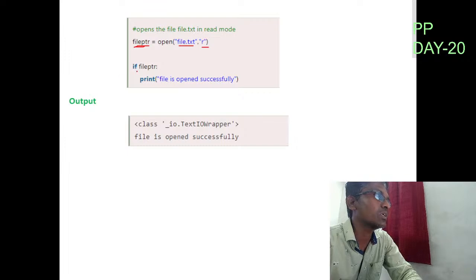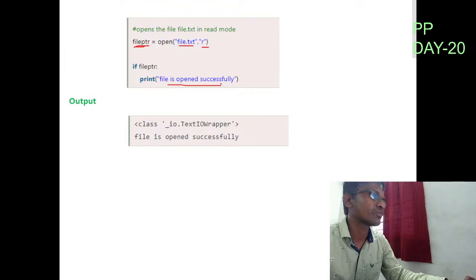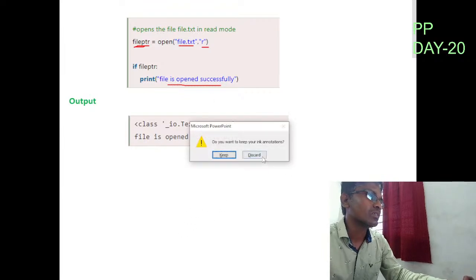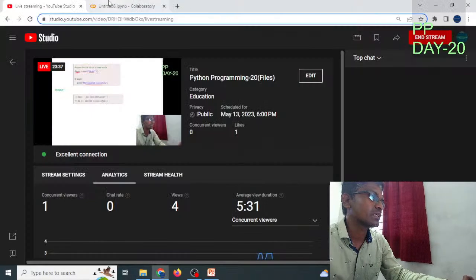It is a read mode, and if the file pointer is valid, it will print file is opened successfully. So if the file is opened successfully, then it will print the message file is opened successfully. So let us create a file.